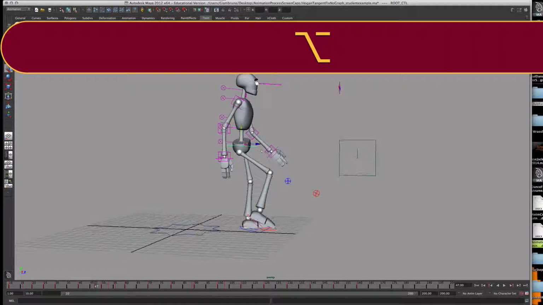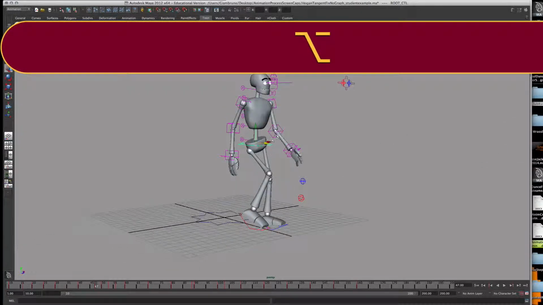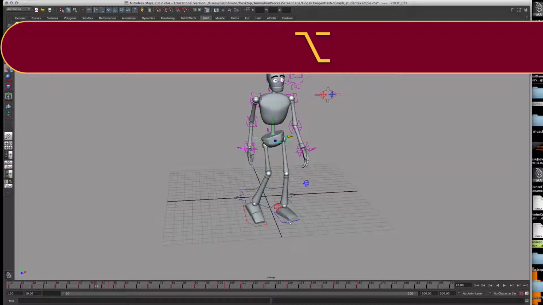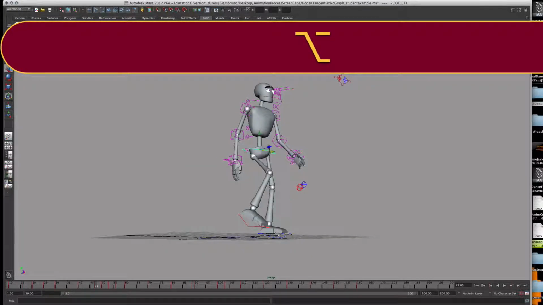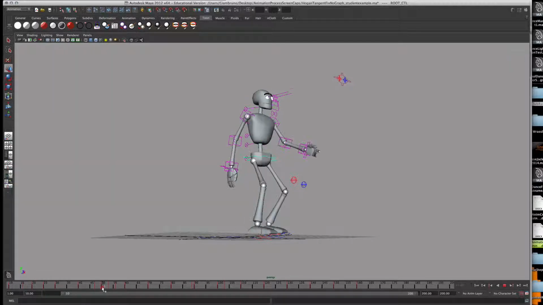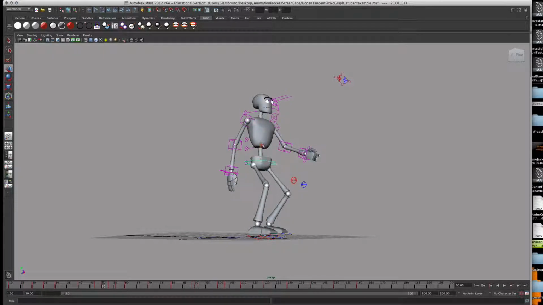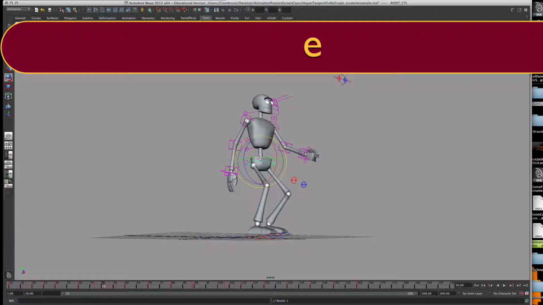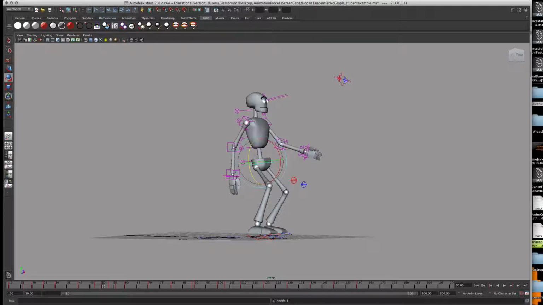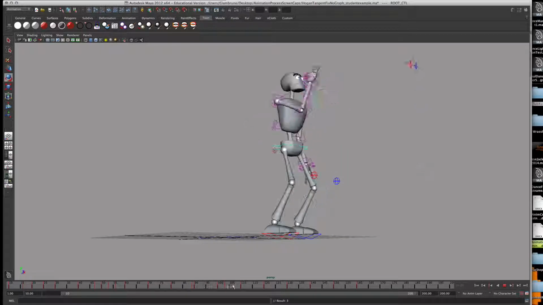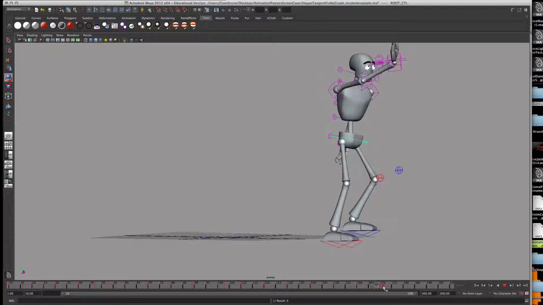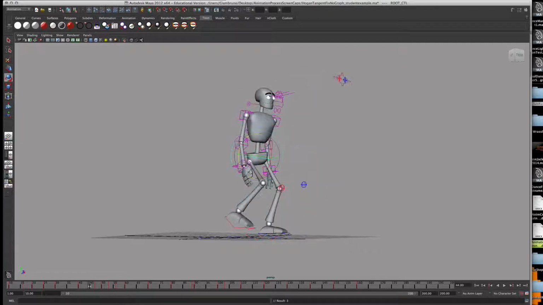You always want to make it look like he's able to stabilize himself or hold his balance. So make sure that the center of gravity appears to be over the supporting foot. Then when he steps back down, you want the foot back down, and you want to re-rotate it. Okay. You would do that for the entire sequence, and I'm not going to do it for you right now, but you would take care of all that stuff.